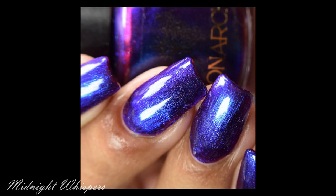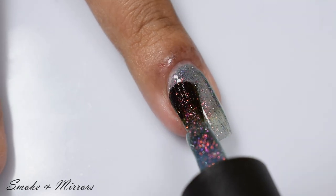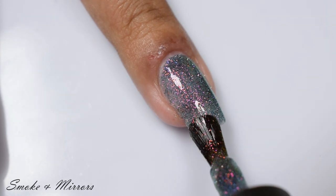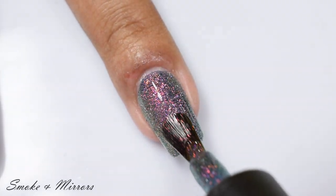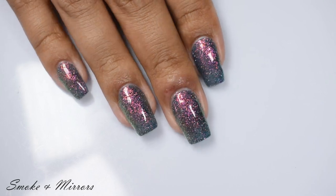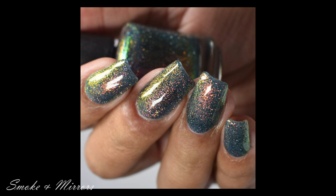Monarch's plumping gel-like top coat is phenomenal if you don't have one. And finally, we've got Smoke and Mirrors. This is described as a smoky reflective glitter with red shimmer. It's a bit of a shocker that this one wasn't my top pick — I liked a brown over a blue, and it's just weird like that. This is truly lovely and very unique in person. The shimmers are on the larger particle size, so the way the base keeps it scattered is hard to describe, but my full hand shot gives you a really good idea of it. This one has a ton of bouncy, squishy feeling, so go in light on your coats to prevent over-buildup or dragging. It does have a bit of thirstiness and texture from the reflective glitters. Let your previous coat dry down before going into your next coat, then finish with a glitter smoother and a glossy top coat.